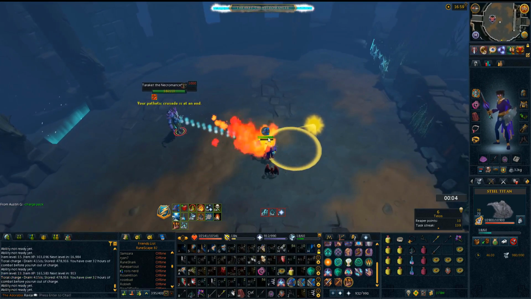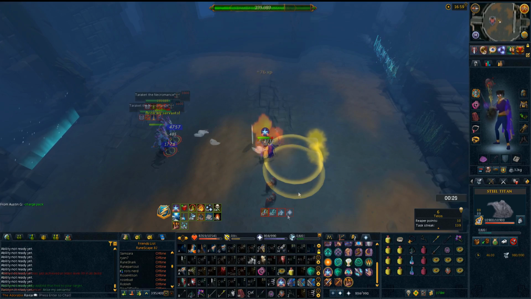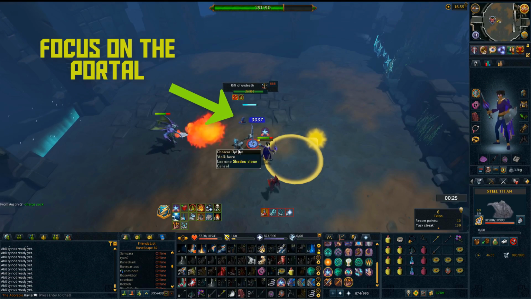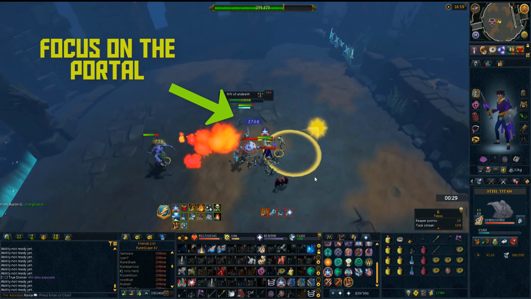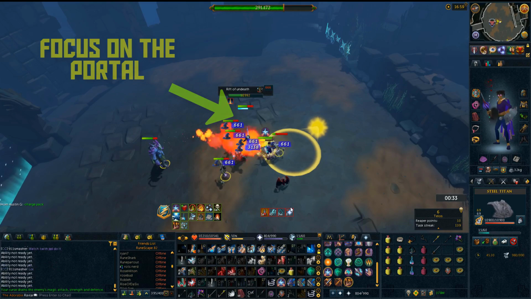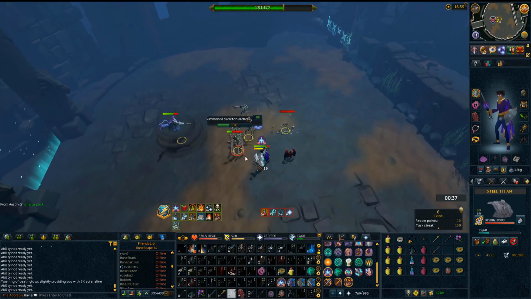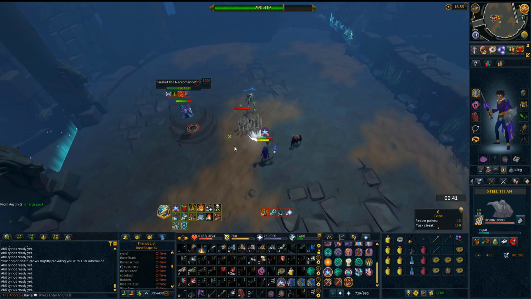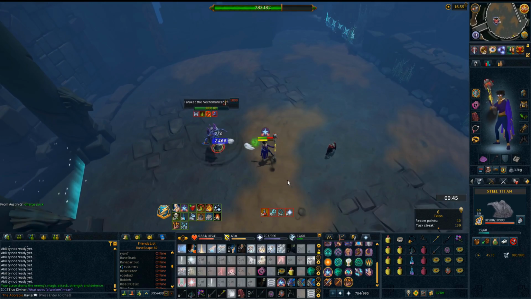Now the first mechanic to take note of in this fight is when the Necromancer will summon a portal, and it has a timer on top. Skeletons will be spawned around it, and it is so important to kill this portal before the timer on top runs out, otherwise you will take massive amounts of typeless damage, which will probably kill you. So just focus on the portal and make sure it's dead before it kills you. Once the portal is dead, clear the skeletons and go back to the boss.